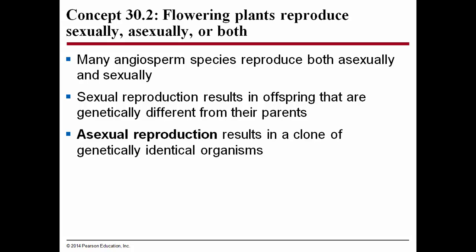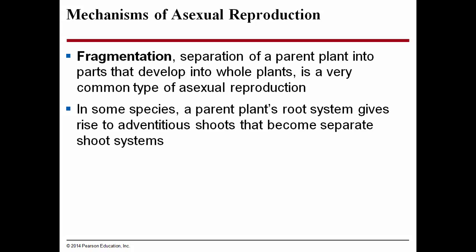For example, one disadvantage of cloning species or asexual reproduction is if there's a particular disease that comes along that can destroy your species. If you don't have genetic diversity built into your population, then you're going to be susceptible to that disease. Your whole population, because it's the same, might be susceptible to the disease in the same way. So asexual reproduction does occur, though.